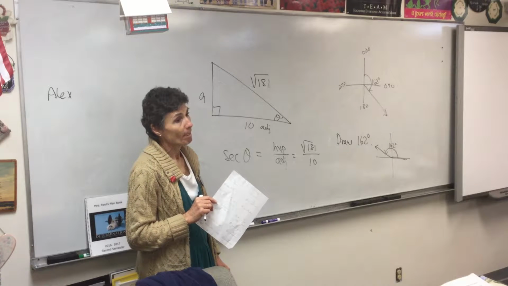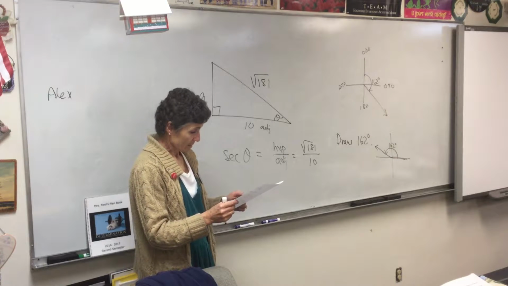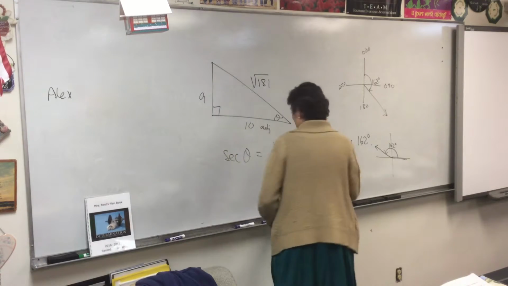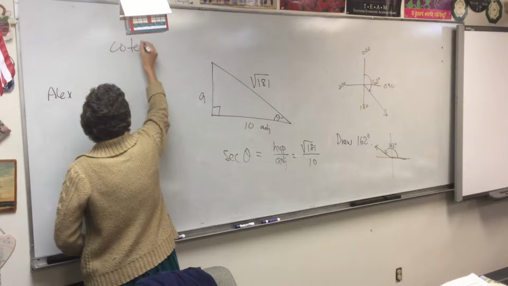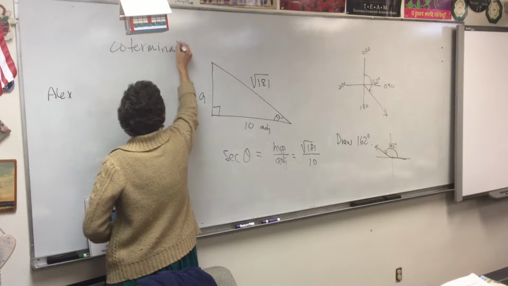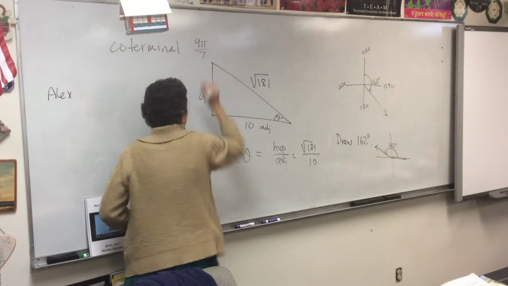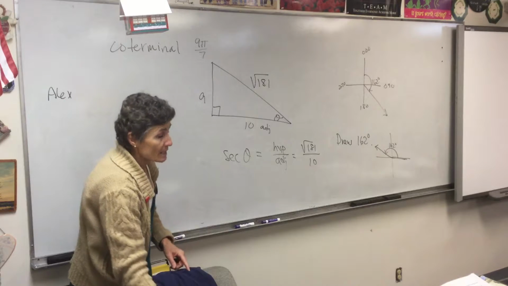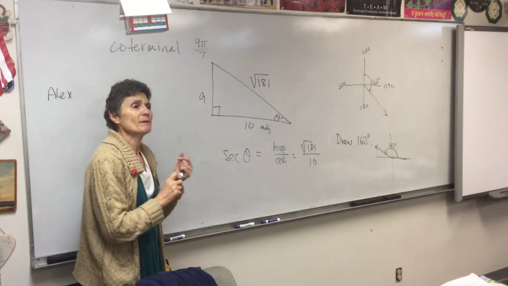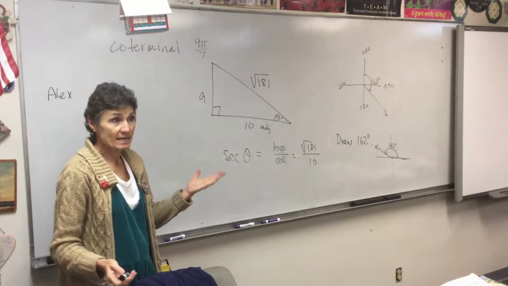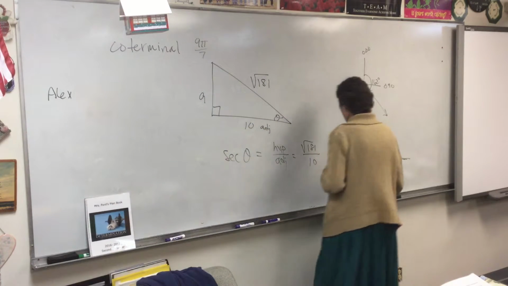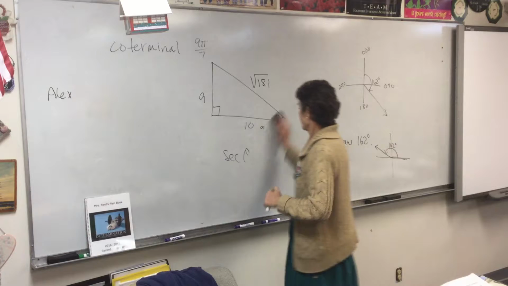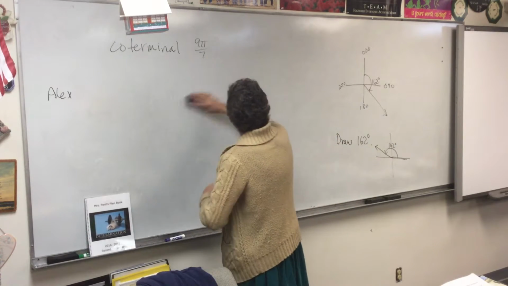Yeah, Rosie. Number 15 on the bottom of the sheet. What is that problem? Find two angles coterminal with 9 pi over 7. Now, in order to do this problem, it's got a little bit of a snag in there. The angle is in radians. But in terms of finding coterminal angles, the process is the same.